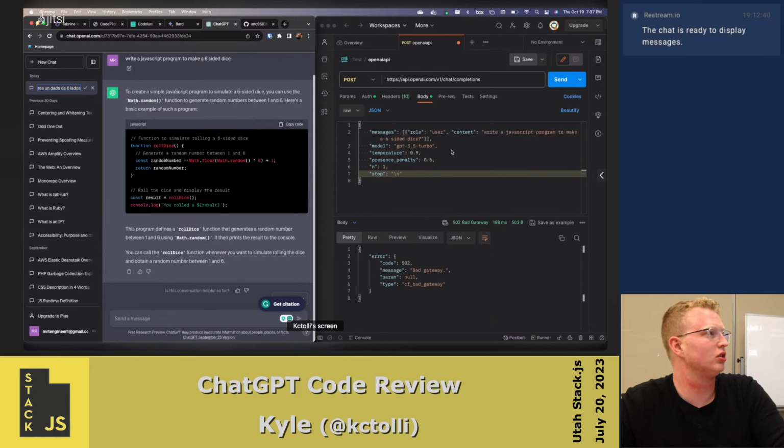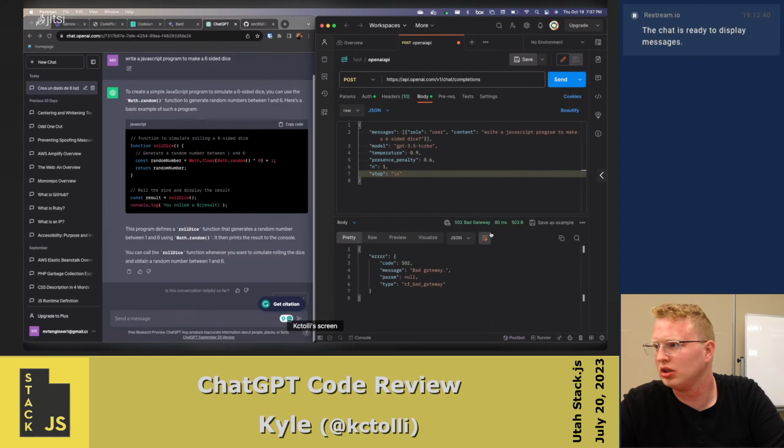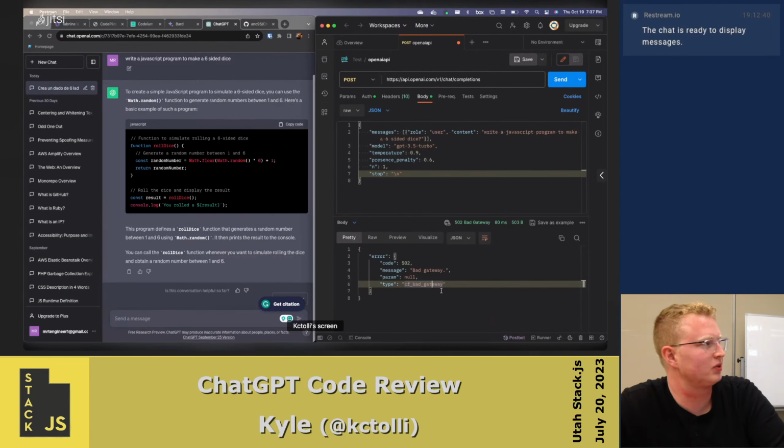But bad gateway. Cloudflare bad gateway. You probably have to do a captcha for Cloudflare. So this worked yesterday in Postman when I was testing this. See the type, CF bad gateway? That's probably Cloudflare, which means it's hitting a Cloudflare thing. It's probably wanting a captcha, but because it's an API, you're not seeing the captcha, so you're getting a bad gateway. But you're on a different internet.